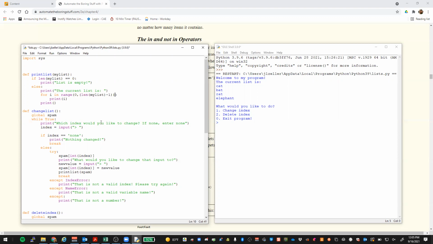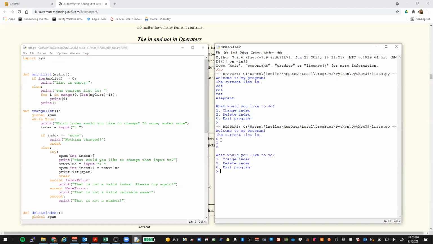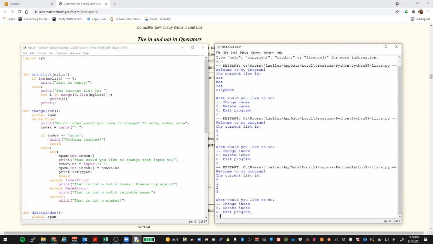go up to. So now instead of running this, if I just save this as is, we'll run it to make sure we're getting what we want. And notice we get 0, 1, 2. Now it's going to go up to that, but we want to actually include that. So let's take that off and make sure we get the numbers we're looking for. Run, run, and run. And now we get what we're actually looking for. So 0 is going to be cat, 1 is bat, 2 is rat, and 3 is elephant.